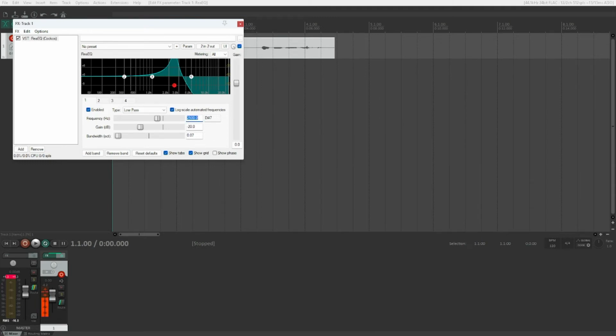Let's just quickly demonstrate this by sweeping again through the different frequencies. Let's start with 2500. Everything below will be passed. This is a test recording so that we can, as you can hear, demonstrate ReaEQ. This is just the lower frequencies. Let's lower them even further. This is a test recording so that we can demonstrate ReaEQ on a real track. And this is just the range of 117 Hertz. Everything above is just cut.